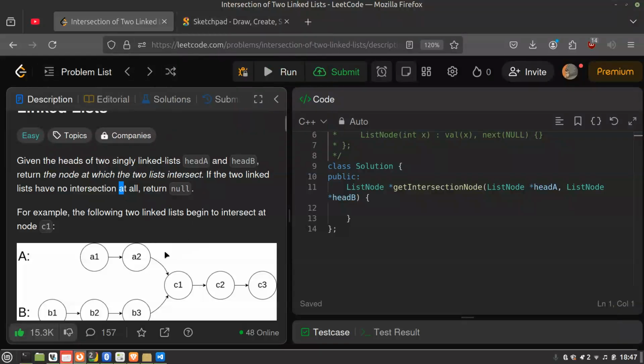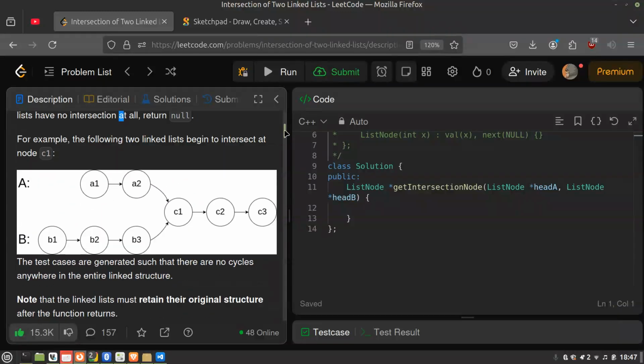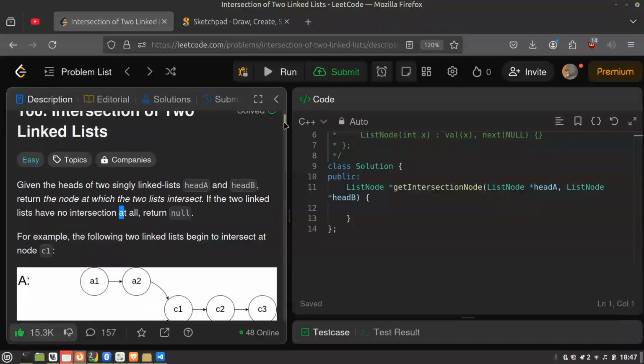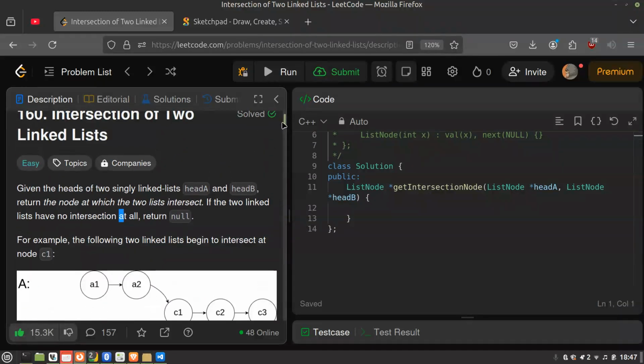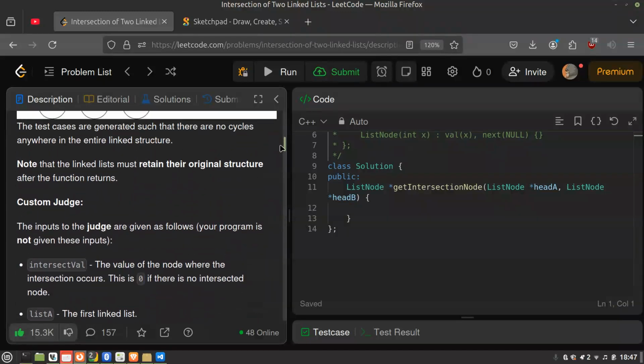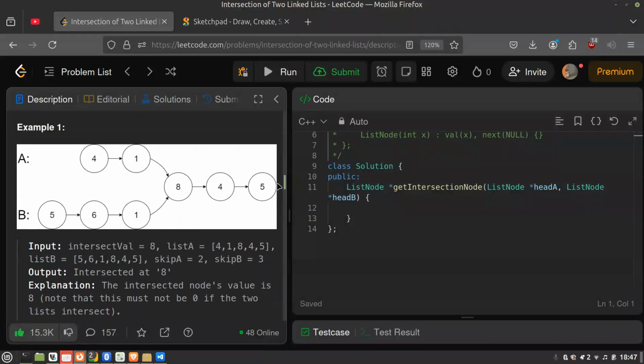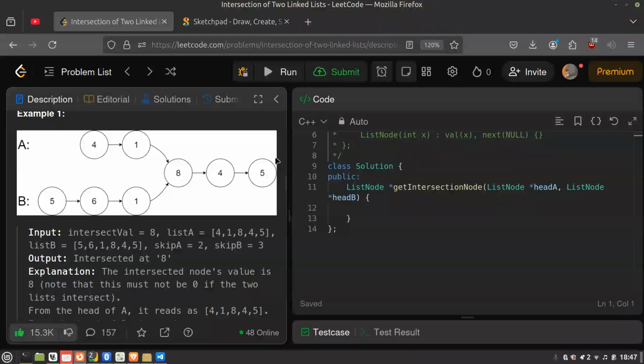The first possibility is that those two linked lists would be intersecting. Then you have to return the node where they are intersecting, the first intersecting node. And if they are not intersecting, then you have to return null. So this is the linked lists that you are given. This is 41845, the linked list A, and 561845, the linked list B. The major issue in this problem is that the two linked lists can be different also. They can be same also, but they can also be different.